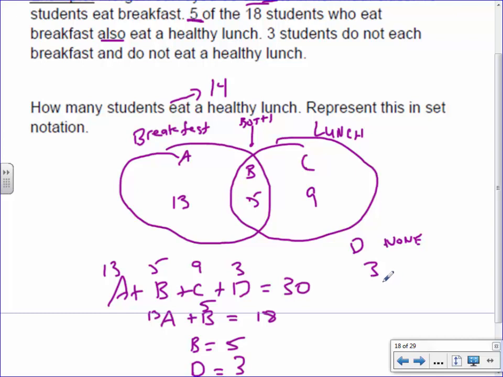Okay, well, fine. Since we're talking healthy lunches, fine. Take off the word. I get what you're saying. No, I mean maybe I should take off the word healthy. Maybe that's what's throwing you here. Maybe they eat lunch, but it's unhealthy. Just take off the word healthy, just so it doesn't get confusing here. So we got breakfast, we got lunch, we got nobody. So I don't care whether it's healthy or not anymore.